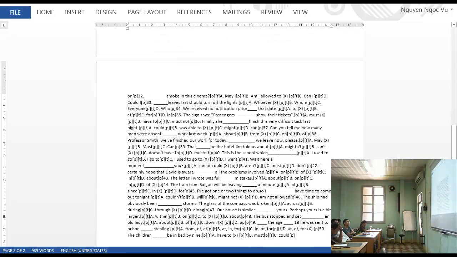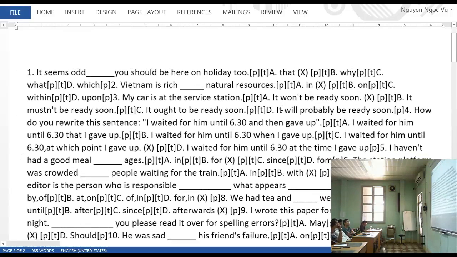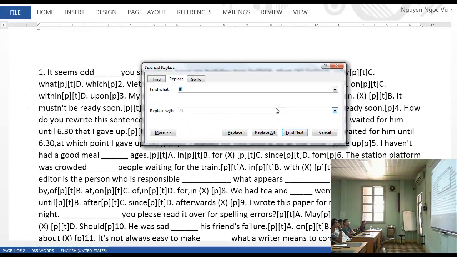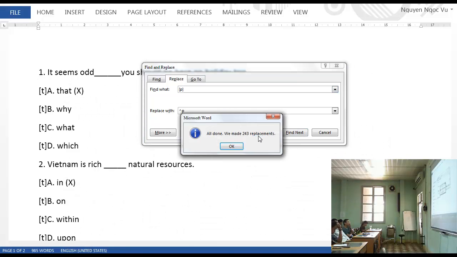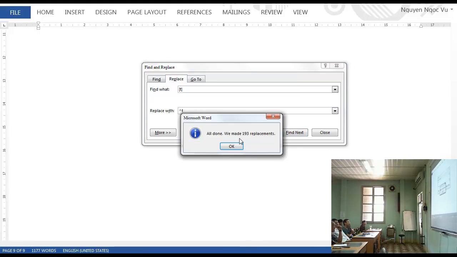I Control V and you see it's the same thing again. Now I go to replace, or Control H, and replace <P> in brackets with ^P. Replace All. And then <T> in brackets with ^T. Replace All.